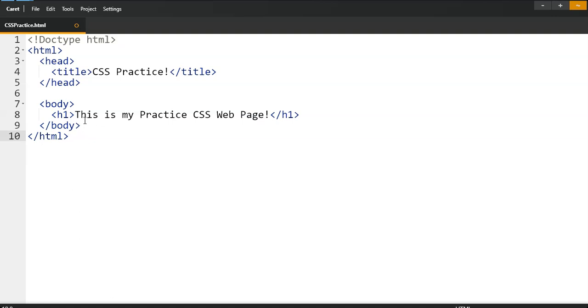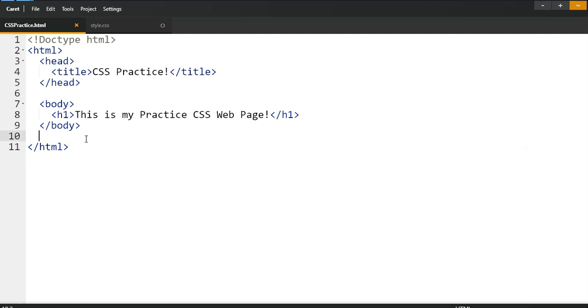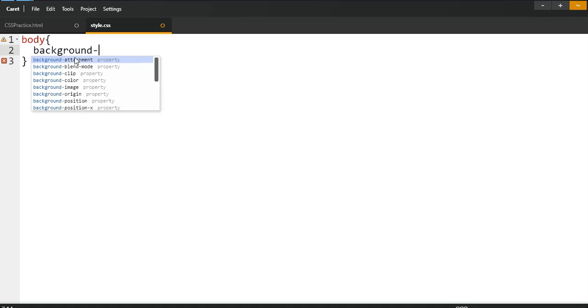Okay, and so right away we're going to get into our CSS. So if I create a new file, and first I save this with Control S, and I save my file as, make sure I'm still in the CSS practice folder, same place we have it for this. And the default name for many CSS pages or files is style.css, so that's what we're going to name it down here. So I'm going to save it as style.css, and right away we can type out, and you can see since we have the syntax as the CSS syntax, body will show up red. If I typed body in here, as you guys know, it would be black, and starting off it does not start off as red.